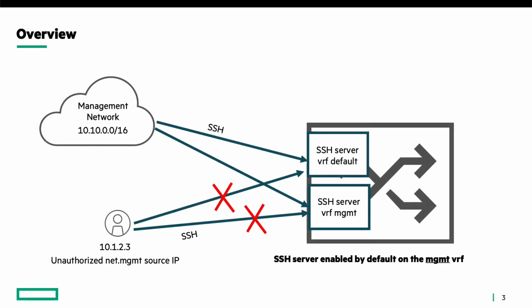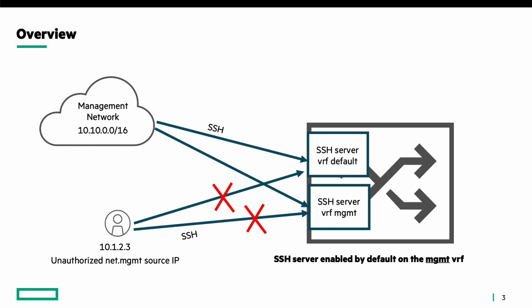This feature, SSH server allow list, is about the management plane of the Aruba AOS-CX switch. It's about how to restrict inbound SSH connections from an illegitimate management network. We will configure some well-known management networks which are allowed to get SSH access to the AOS-CX switch. For the rest, the source IP addresses which are not part of this official management network, SSH connections will just be denied.